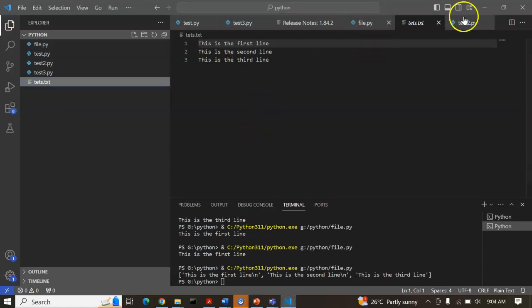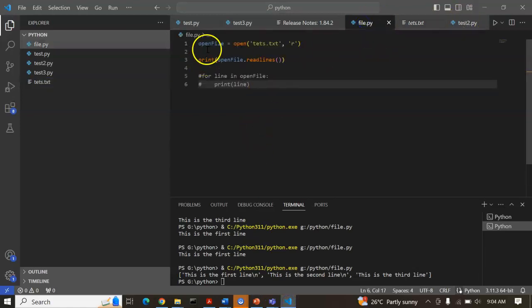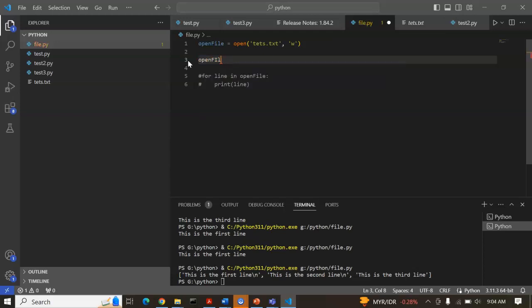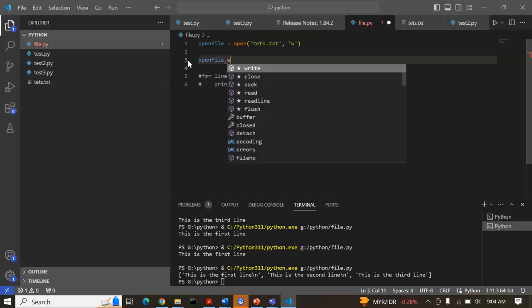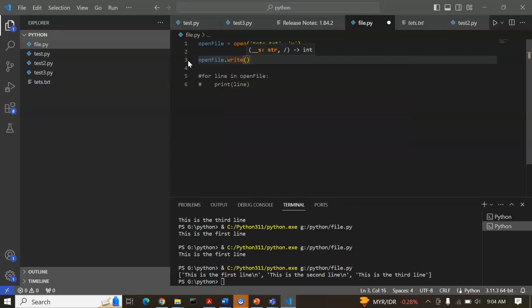For example, let's go and test. First I open the file test.txt and change to W. So if I want to write a text inside the file, I just do open file dot write. What you want to write inside this, for example, hello, I'm writing something in the file.